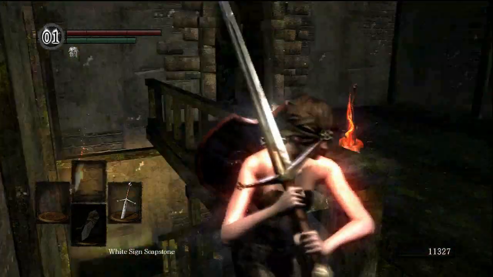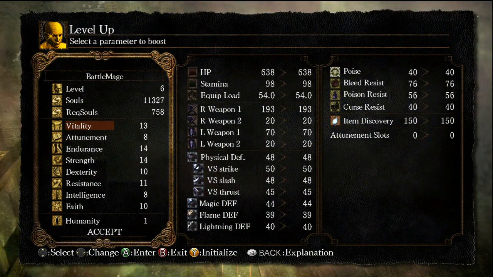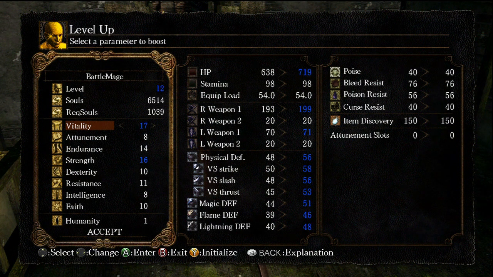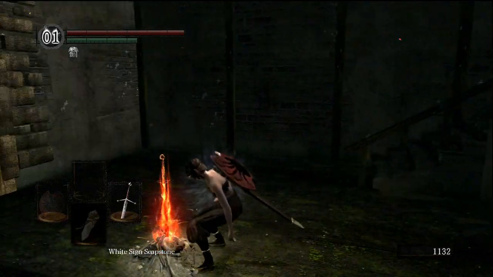Alright, but now that I have all these souls, I guess I can level up a little bit. I will definitely go for the 16 strength so I can one-hand this claymore. And the rest of it, I guess I'll throw into vitality and a little bit of endurance. Alright, so now we're level 16.